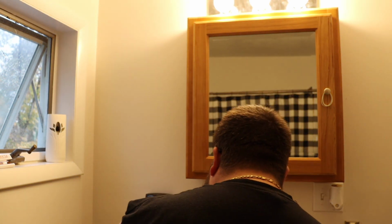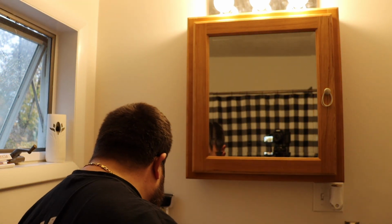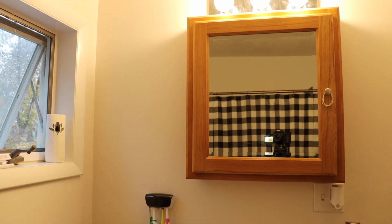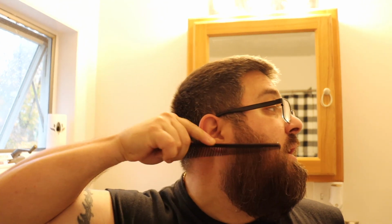Also, when you're cutting your own hair, make sure that your hair, especially your beard, is clean. You don't want your hair to be greasy or dirty. You want it to be as clean as possible. Brush it down and get ready to start cutting.